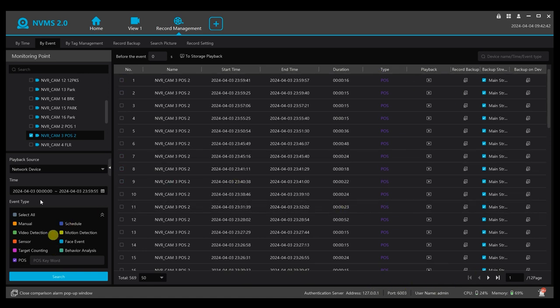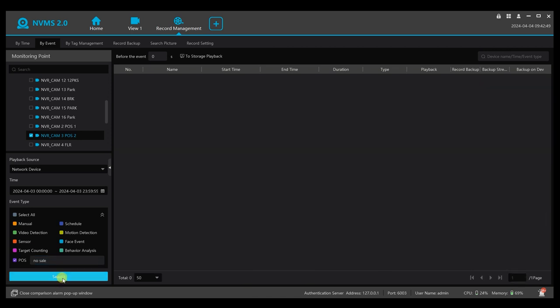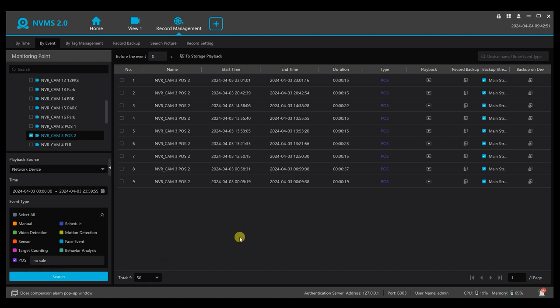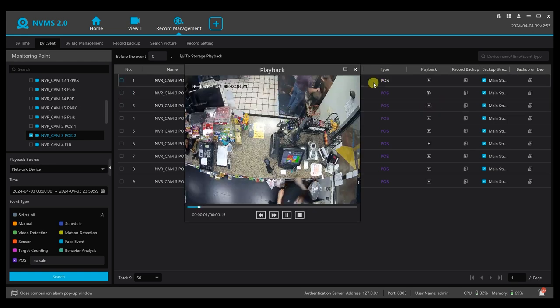Let's do some searches. Do no sell. Let's see if there's any no sell. Okay, yeah. So we do have some no sells here, and from here you can click on it and do a playback. So this particular transaction had a no sell. There you go.